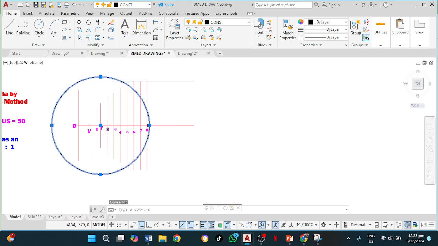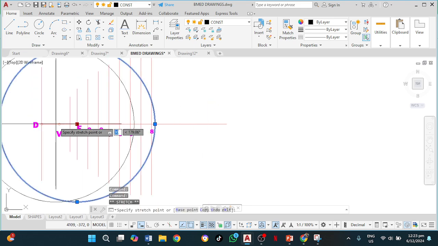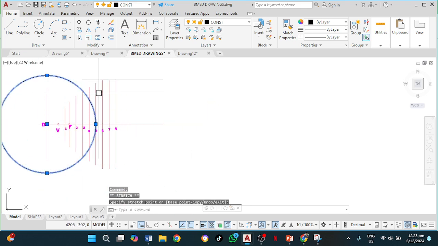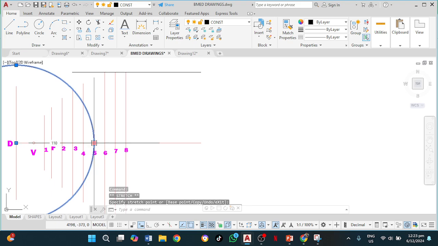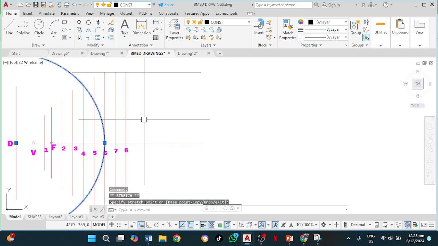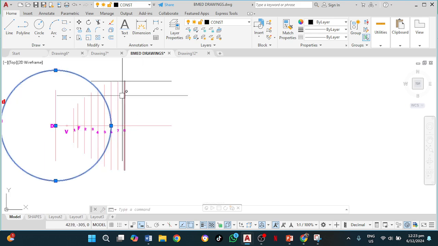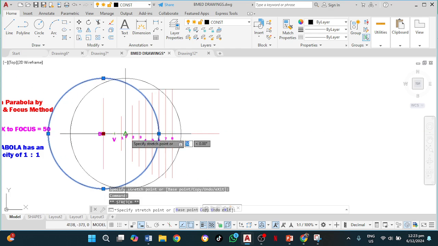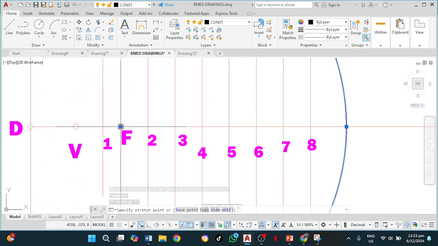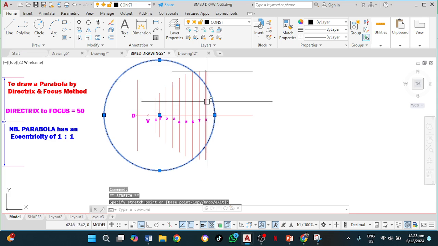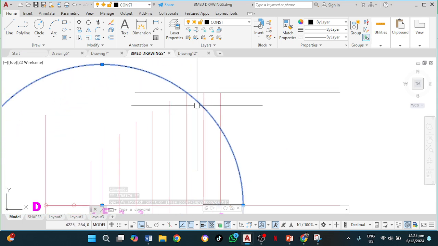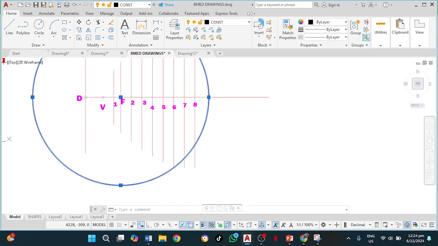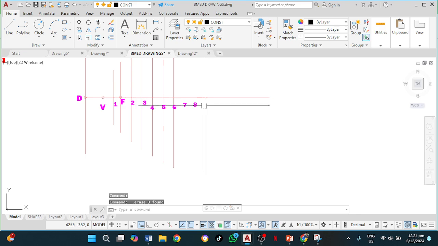I then click this, and then drag this back to D, and I'll extend this out to 6, and I don't think I'll be going beyond 6. Yeah, then I'm gonna move this now to F, to the focal point. This is now 6, so 6 meets exactly here. I don't even need to trim anything there. 6 meets there, so these aren't needed.